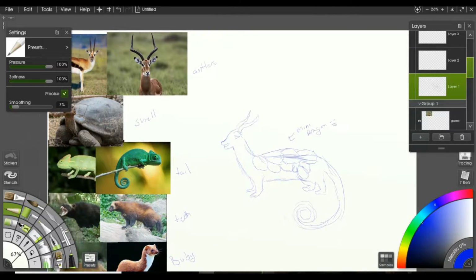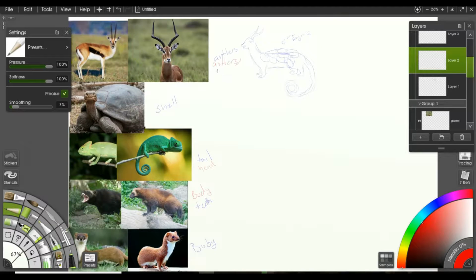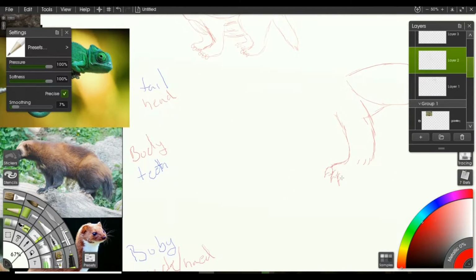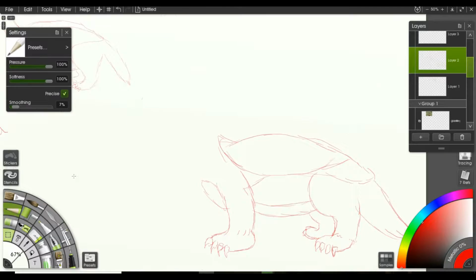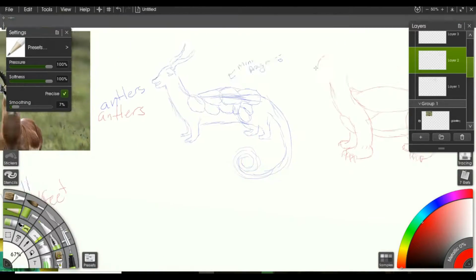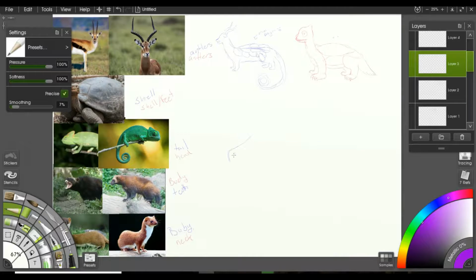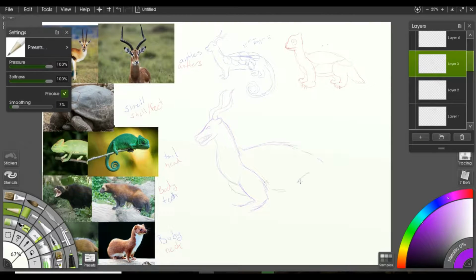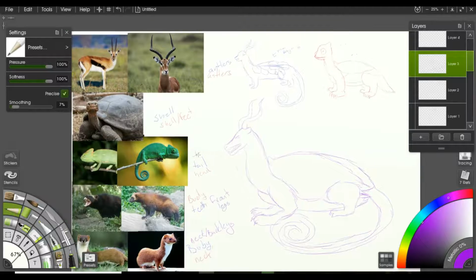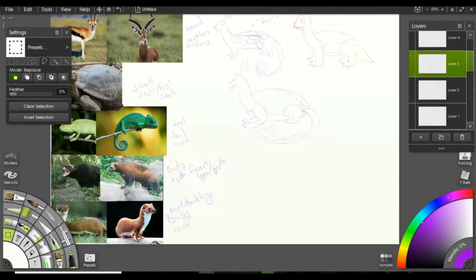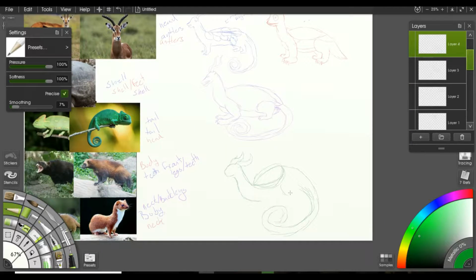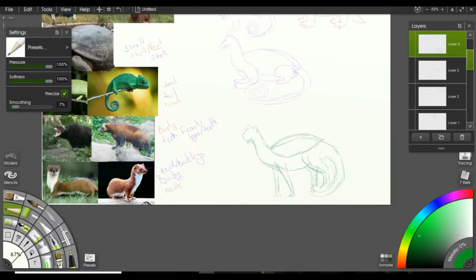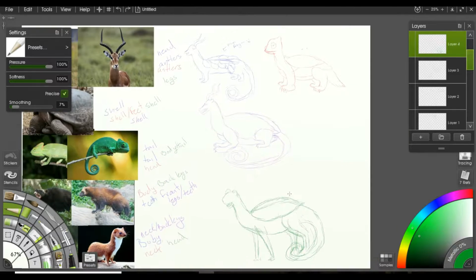So I started off in an attempt to put them all together. I was kind of writing out what I was using from what. A few of them turned out a little bit better than the other ones, but in the end, trying to put all 5 of them together and make sure that you could tell that all of them were there without just making it look like some kind of weird dragon, which I guess wouldn't necessarily have been a bad thing, but I wimped out. They were turning out really comical for the most part.